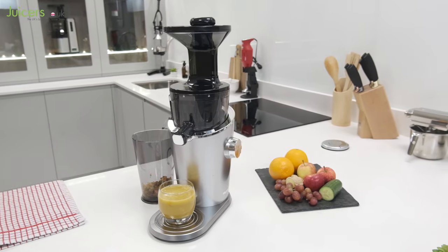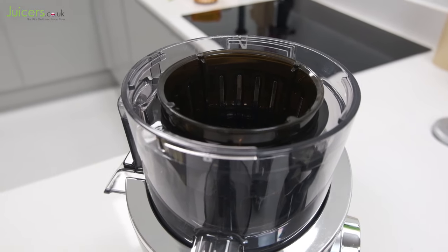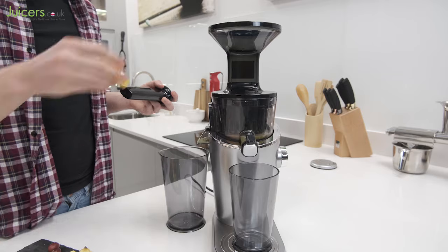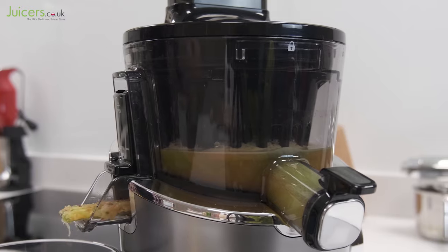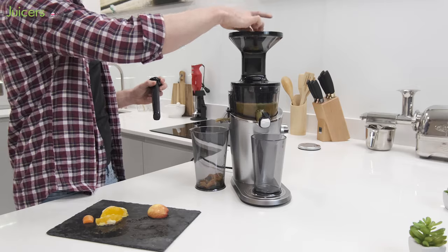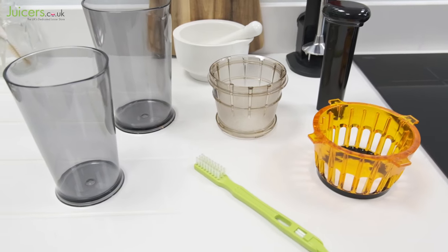While competition for mid-range horizontal juicers is very high, the same can't be said for mid-range vertical slow juicers — currently that group is dominated by the Hurom H100. This model marks the next step forward in vertical juicing technology, and its easy-to-clean design revolutionizes the juicing experience. Beyond setting new standards for ease of use and cleaning, the H100 retains the exceptional juicing performance we expect from a Hurom model and has a unique but widely appealing design. It's even well supplied with accessories, making it nearly as versatile as a horizontal juicer.